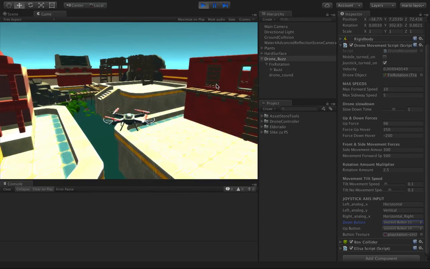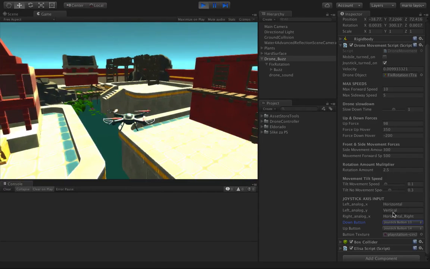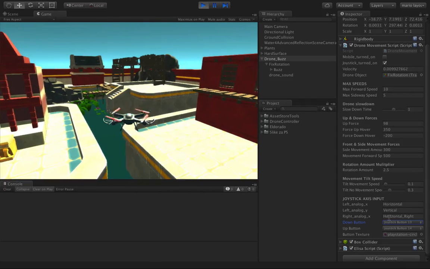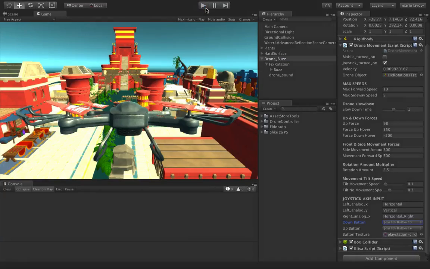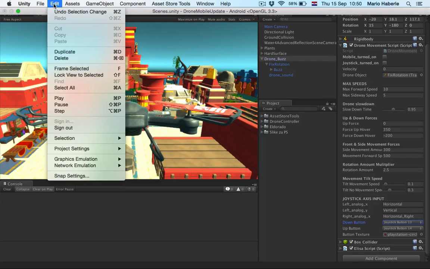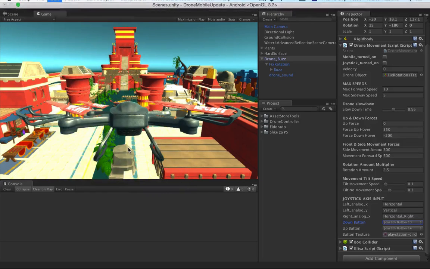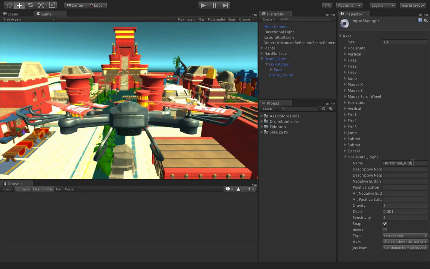And let me show you the axis inputs that I made. Actually, these were the basic ones already provided, and I had to make the one for the right analog stick. Let me go ahead and show you that one. Go to Edit, Project Settings, Input, and as you can see here, I put the name Horizontal Right. I just copied the original one, and all I did was change the type to joystick axis, and the third axis is the right analog stick x-axis, and if I wanted to get the up and down motion, I would create Vertical Right.